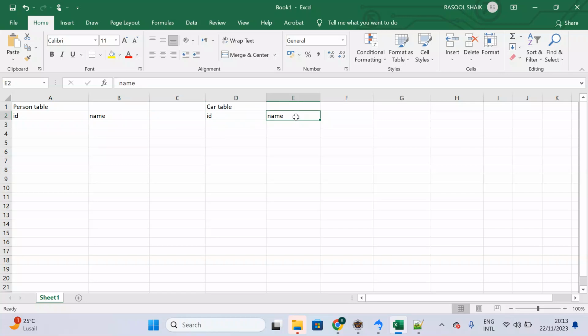So if you want to have multiple persons with multiple cars, we should have many to many associations, right? So let's say, what kind of relationship is it? Many to many.